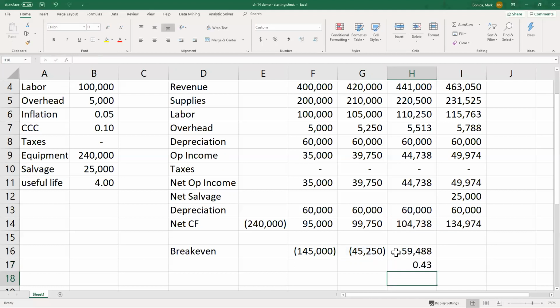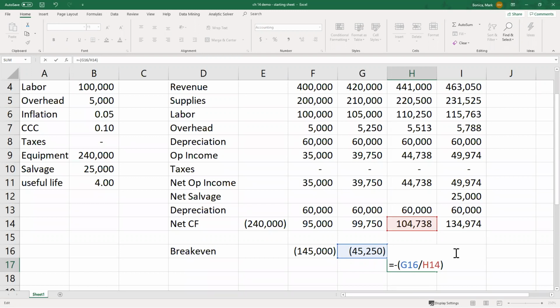So I'm going to have an excess of 59,000 at the end of the year. But what I want to do is take the shortfall that I had as of the end of year 2 and say, okay, what portion of year 3 do I need in order to cover the 104? So to change the sign, I'm just putting a negative in front of it. You see that? And if you wanted to, you could put it in parentheses. You don't have to.